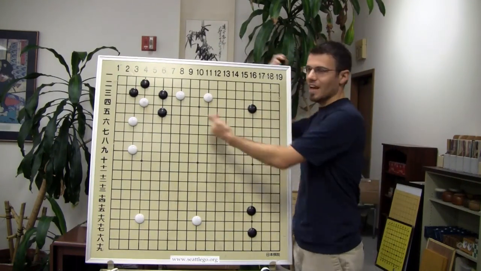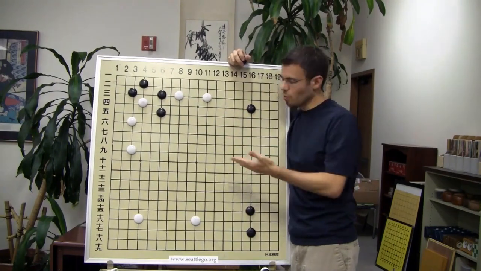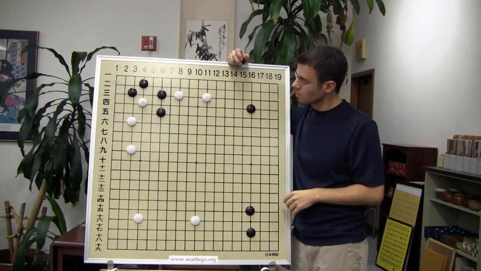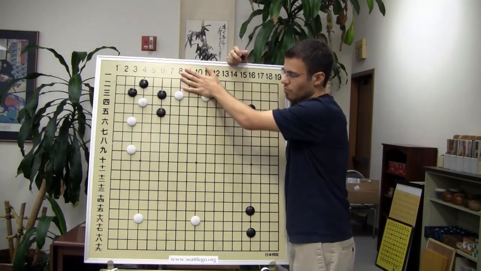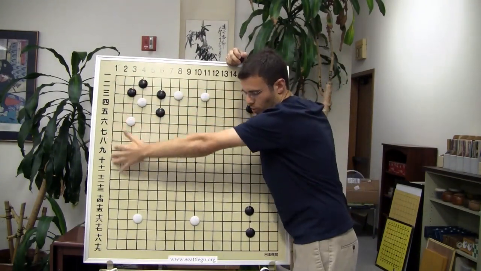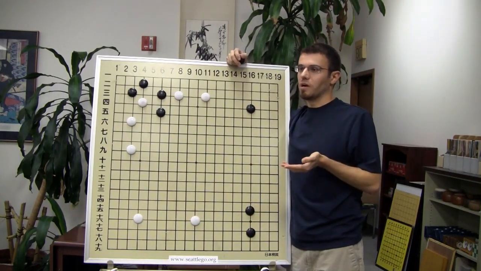We saw black has more potential. This fight is going to go maybe a little bit better for black. We have something to be scared of. Well, we can play this way, and everyone got a little something, right? The potential over here is ruined for black. White got a few points. Black got the corner, white got a few points. Still a game. I don't know which answer is better, okay?